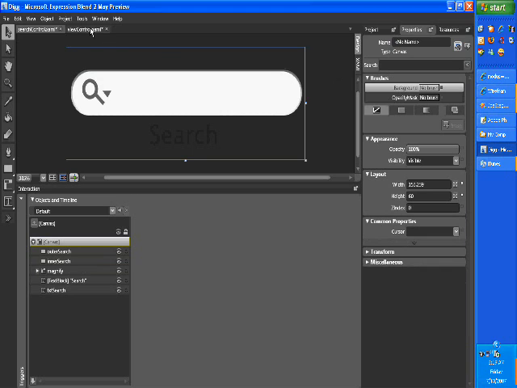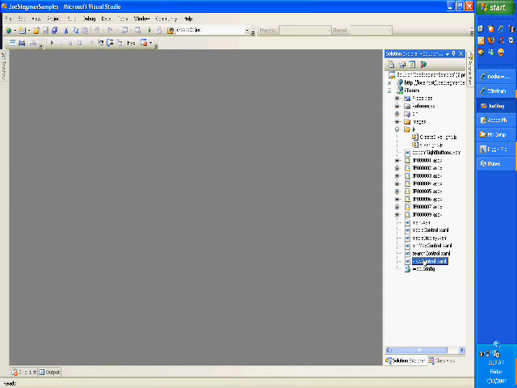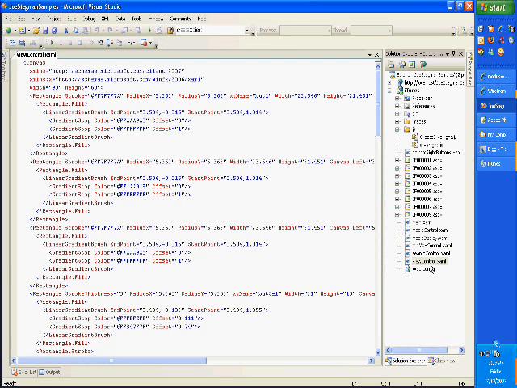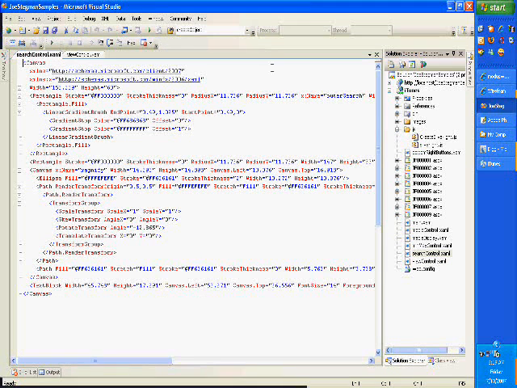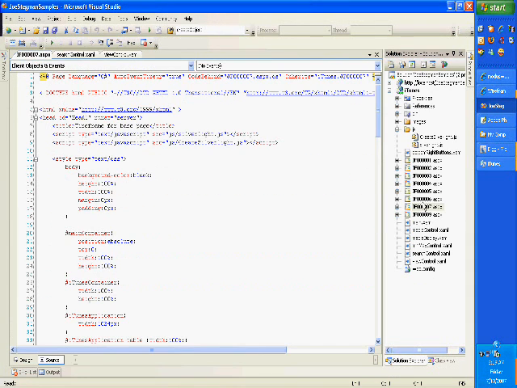So once I did all these, I took a copy of the XAML and placed it into separate XAML files within my iTunes project. So I created a viewcontrol.xaml and a searchcontrol.xaml and pasted the respective XAML in there. And then I went in and created a new wireframe page based on the last one.